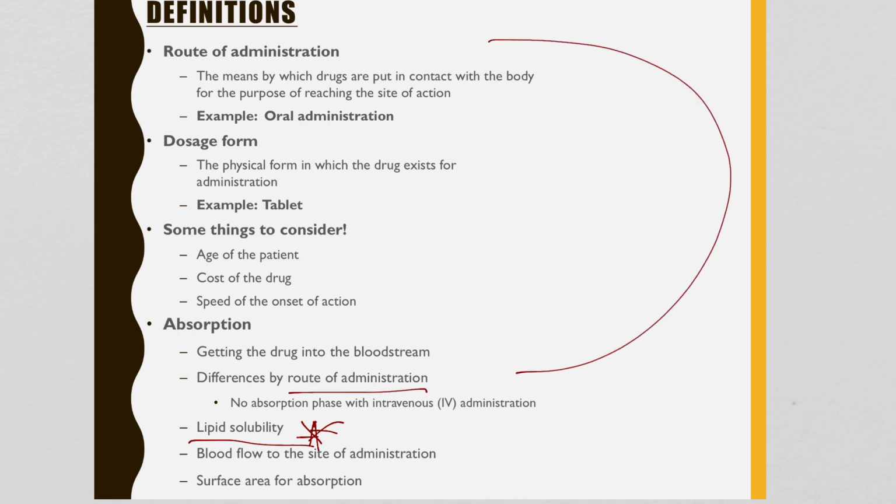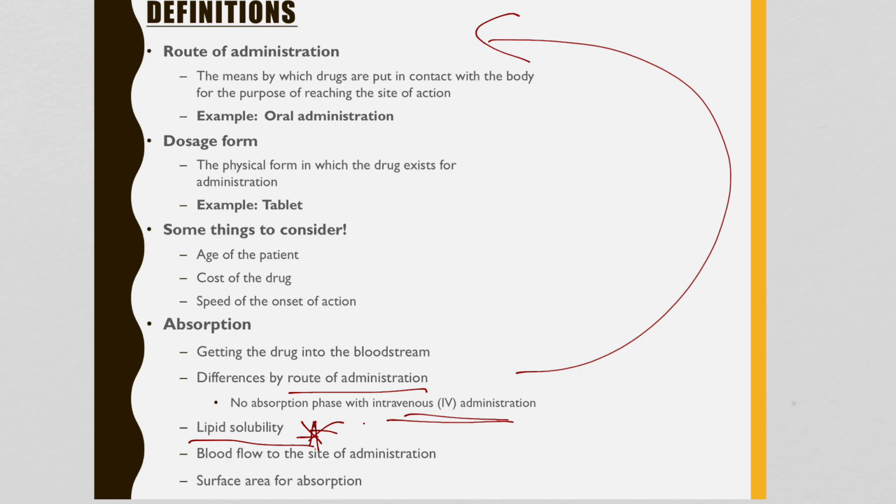Which is going to be linked back to this. We know that intravenous administration and intramuscular injections go directly to the site and have rapid onsets of action. Whereas most drugs that we take via oral administration have a longer onset of action because we're not directly going to the site of action. And there's a process: absorption, metabolism, distribution, and excretion has to actually occur.